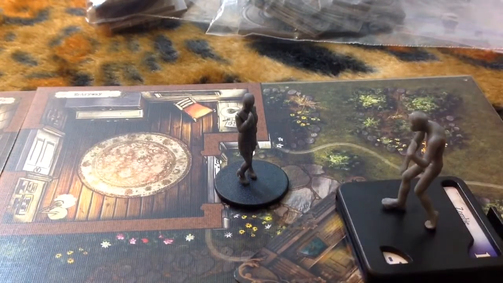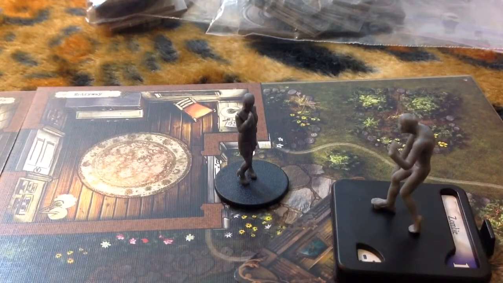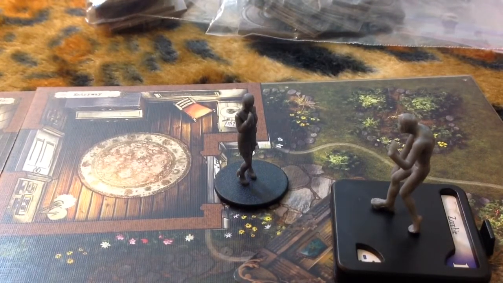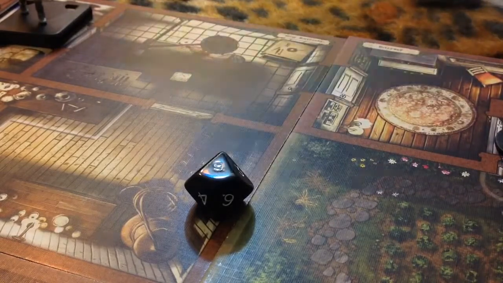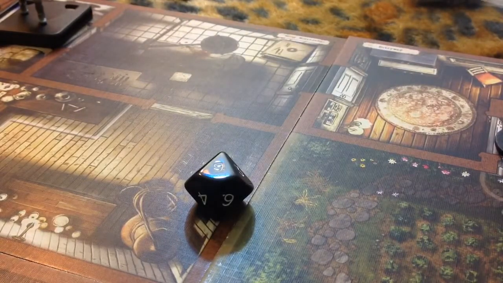And now she has to do a horror check against the corpse of Edith. So that is going to be her willpower of 6 minus 1, 5 or lower. Oh dear. That's a 9. So she's going to take another horror. She is down to 2 remaining sanity. Things are just too much for this scientific mind to handle. Okay.